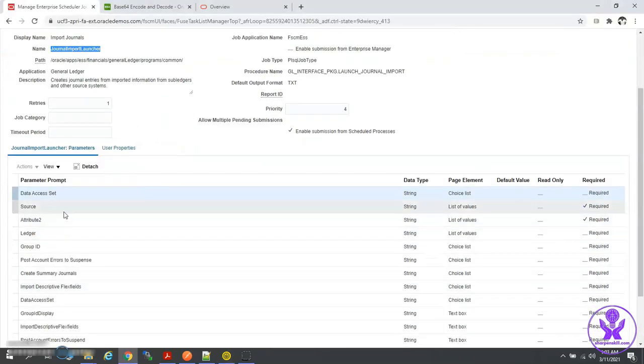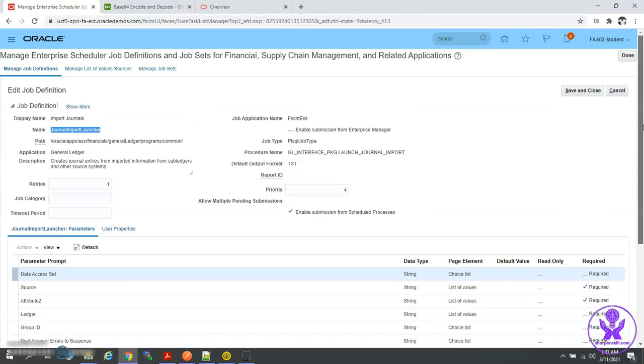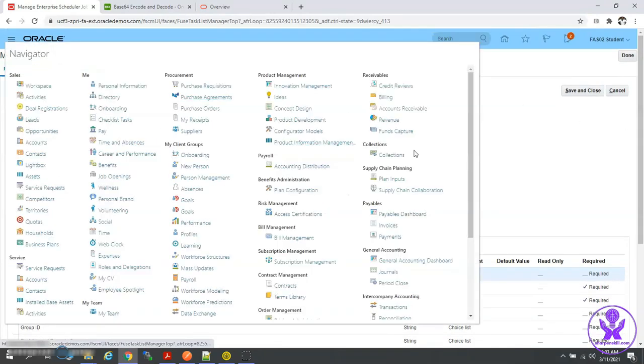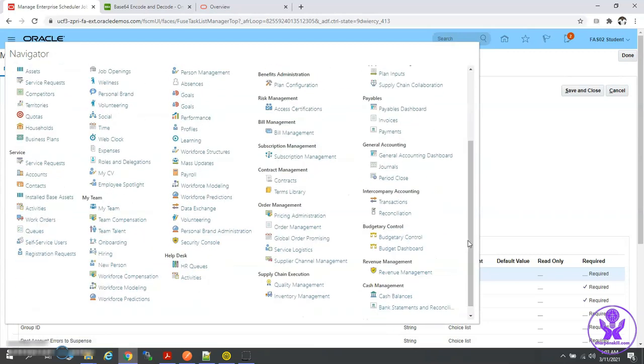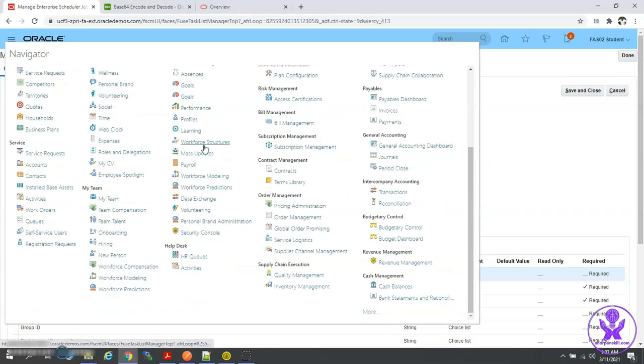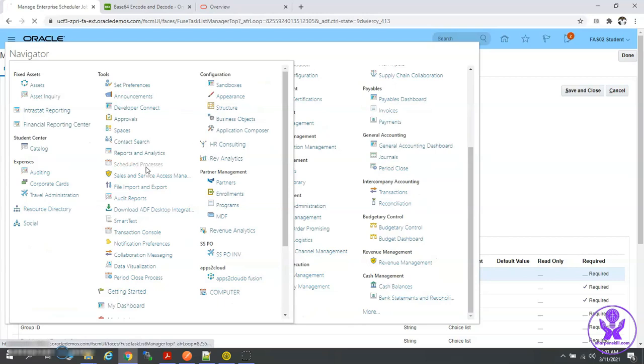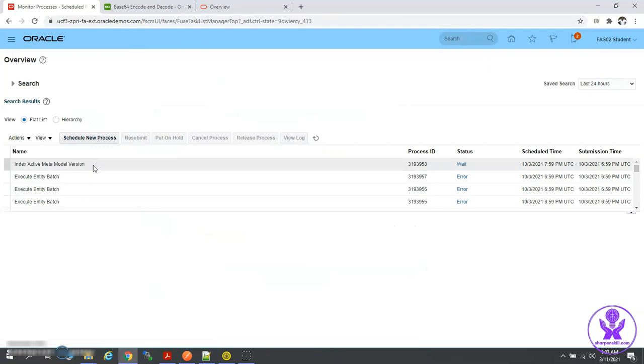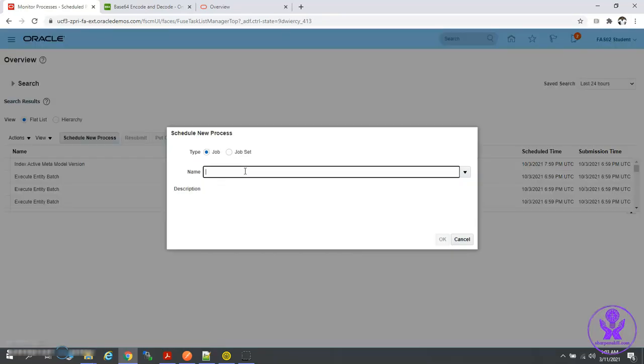So you can just check from here, but I would recommend you go to Enterprise Scheduler. Click more here. Schedule processes. And you can click on Schedule New Process. Here you type in import journals. Tab out.